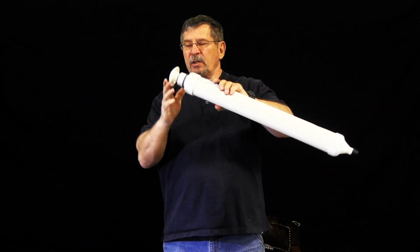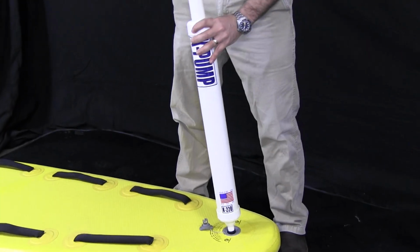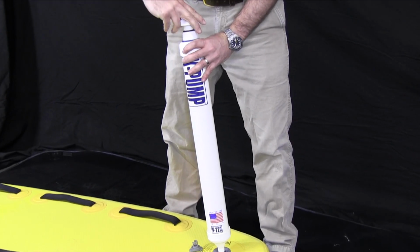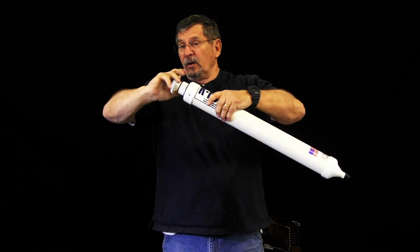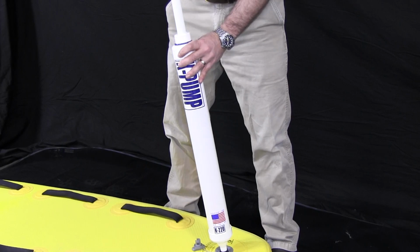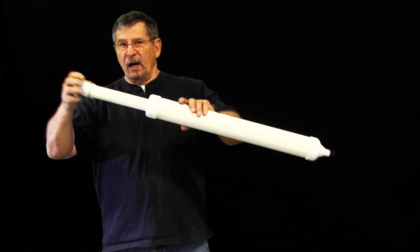Now, when you start pumping with this and filling it up, what will happen is you can get to about 6 pounds, 8 pounds, and then it starts to stall out. It starts to get harder to push down. All you do at that point is put this back in here, and you kind of rotate it until it falls in these slots, grab the handle and turn it clockwise. Now you have a different plunger that comes out. This is a much smaller diameter. This is the one that will take you all the way up to 25 pounds. Make sure to start with it in the high volume setting, the high volume stage.